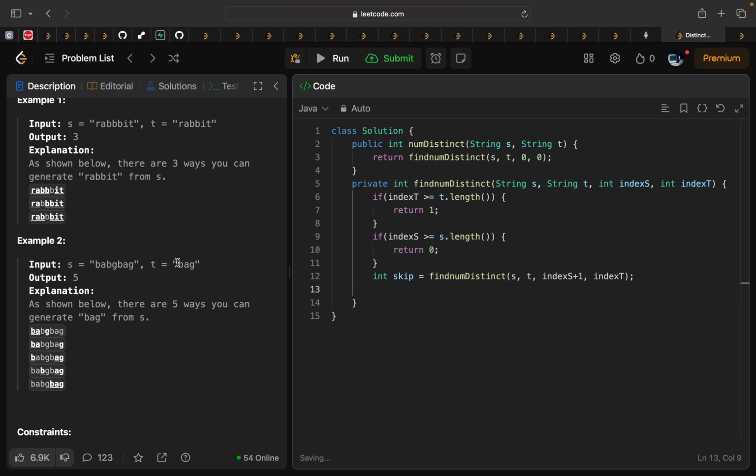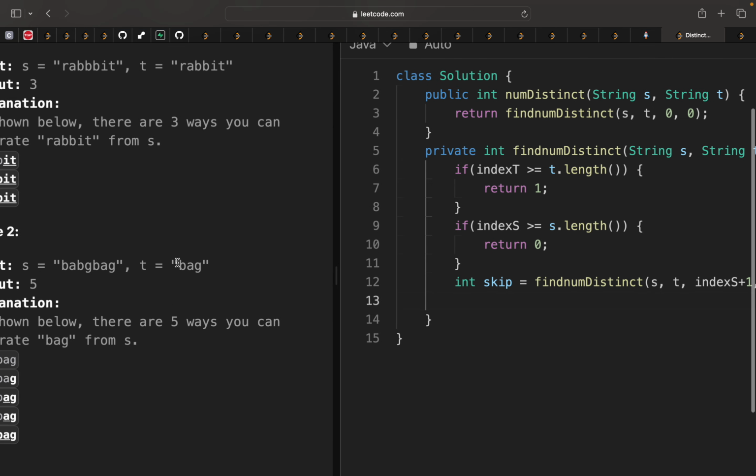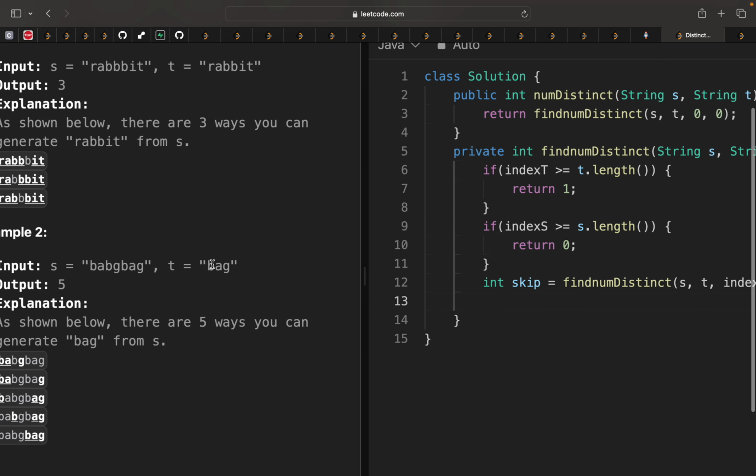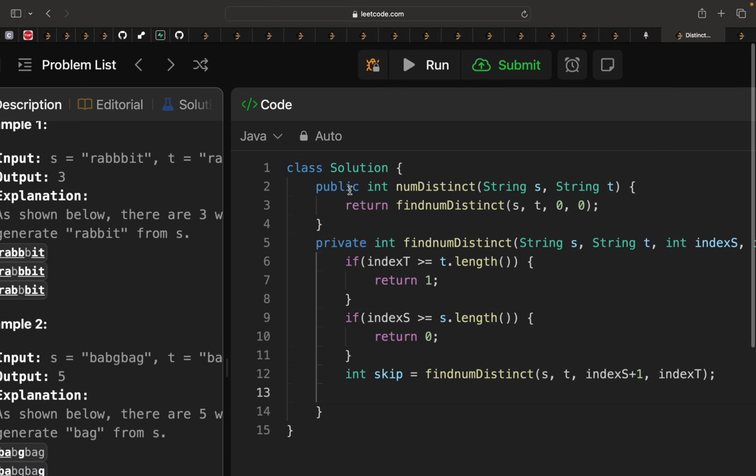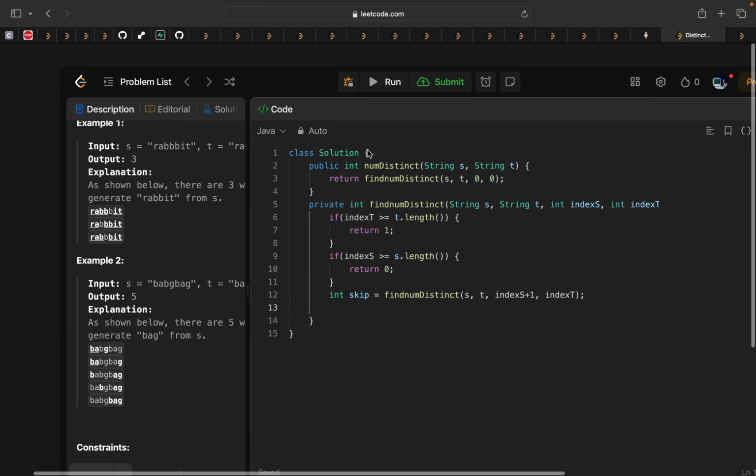Then we have a take condition. In order to take the current character in string s, it should match the current character in t. Only then can we take it.